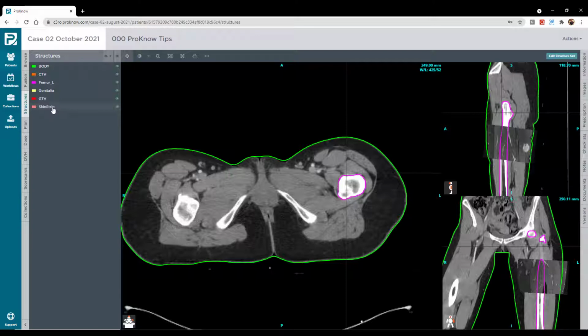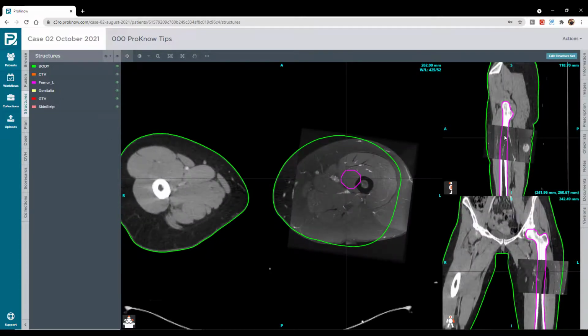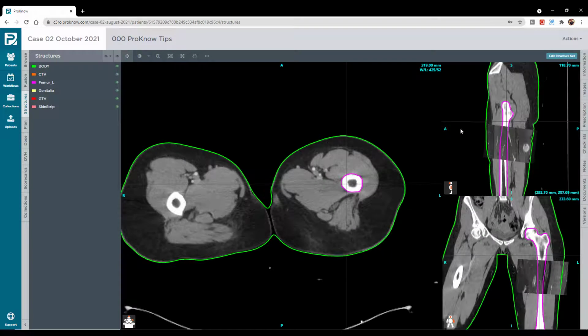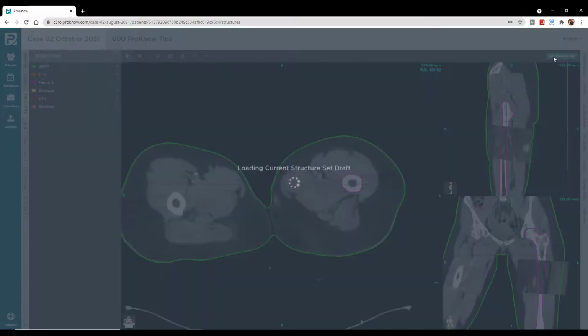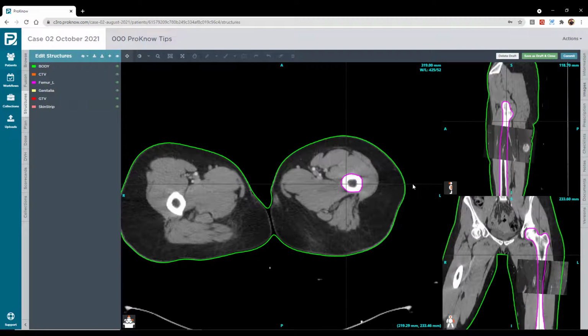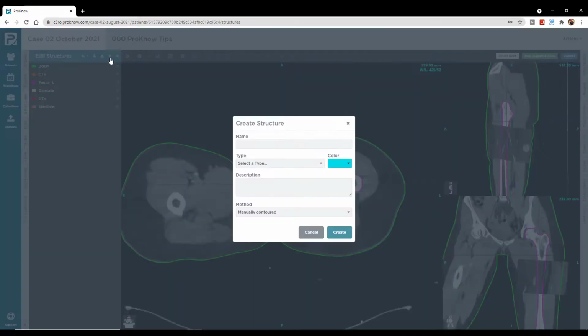You'll either contour that or not. And if you do contour it, it's more of a survey of what type of volume do you use as an avoidance structure. Finally, the last tip I have is some of you use only the paintbrush when you're contouring. I'd like to remind you, if you like really smooth contours, for example, I'll just show you with a test contour here, that you can use the line brush with a smooth option. So I'm just going to enter a test structure to show you this.